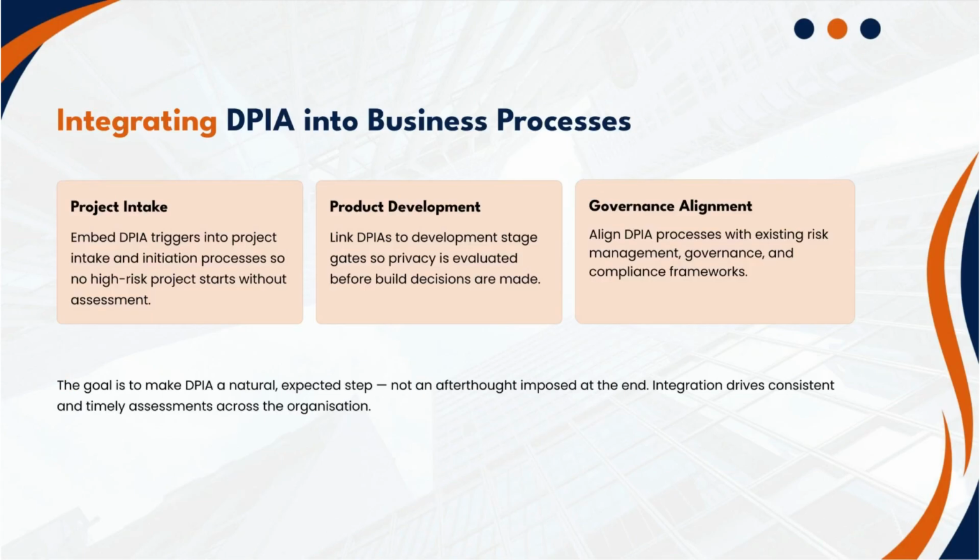Now let's reach what I consider the mark of true privacy maturity, integrating DPIAs into your everyday business processes. Because a DPIA shouldn't be a special event you dread, it should be a natural part of how things get done. So how do you weave it in? Integration means the DPIA becomes a built-in step, not an afterthought. When a new project kicks off, the screening we discussed happens automatically. When a system changes significantly, a DPIA review is triggered as a matter of routine. It's baked into your workflows, so nobody has to remember to do it, it just happens.